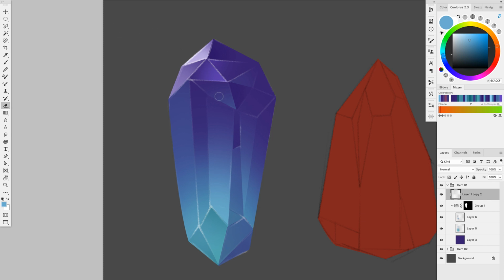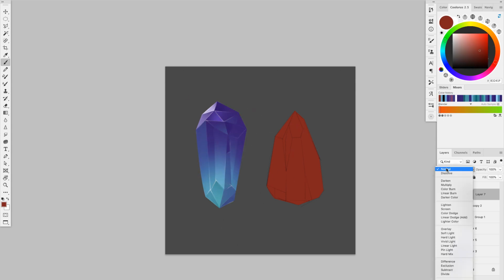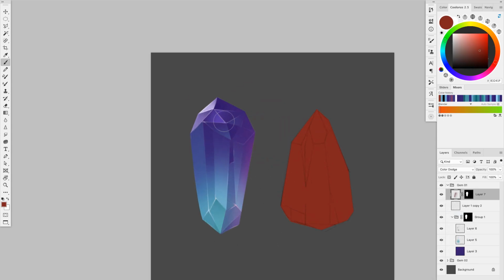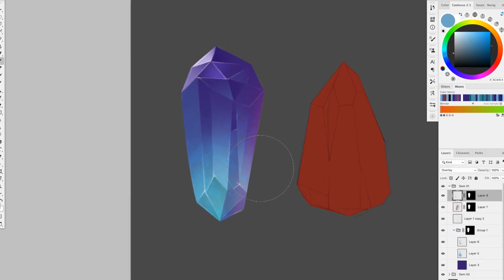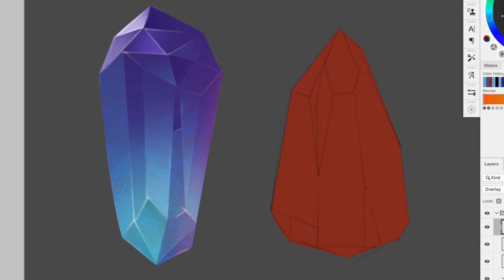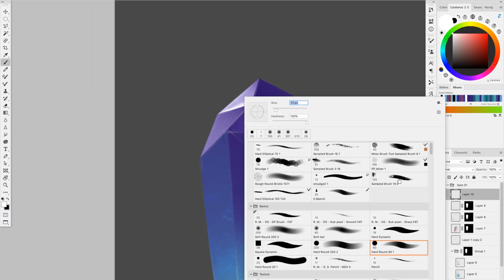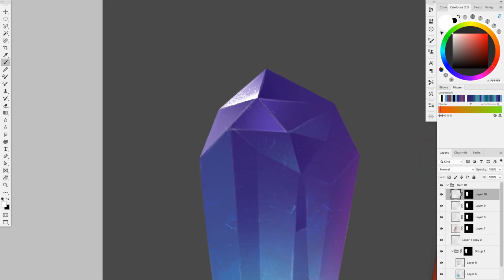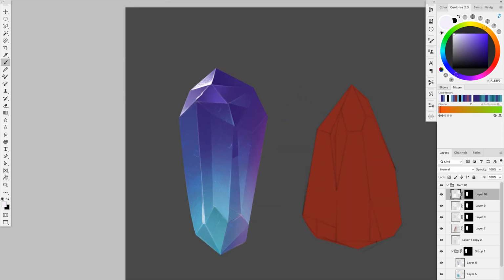And I also went ahead here and used a few texture brushes to add that grain that real crystal has. So I'm using an overlay layer or a color dodge usually to do those things. Basically, overlay and color dodge will give you enough light effect and transparency to be able to paint over something that's already rendered. Like in this case, the sides of the crystals were already created. And like I was saying, I'm trying to keep the same light direction on everything, especially when I'm going to add some small imperfection. Like right now, I'm going to add a little crack in the crystal itself, and I'm trying to keep the same light direction.